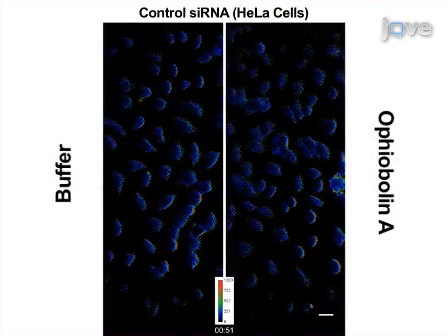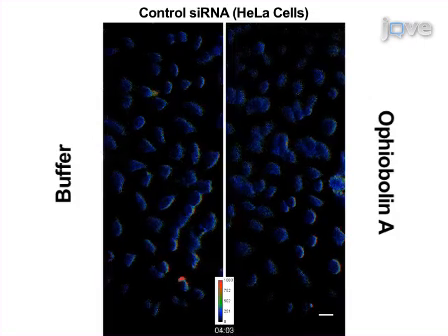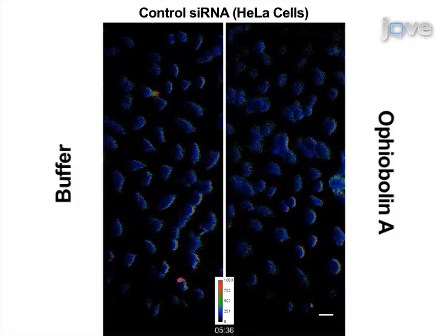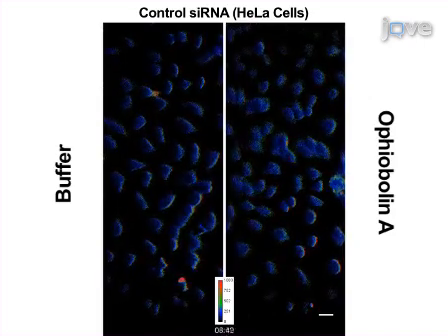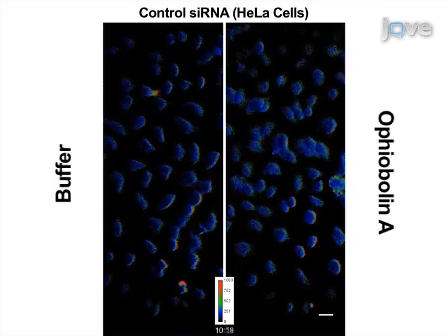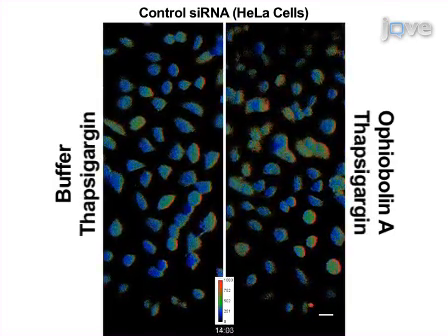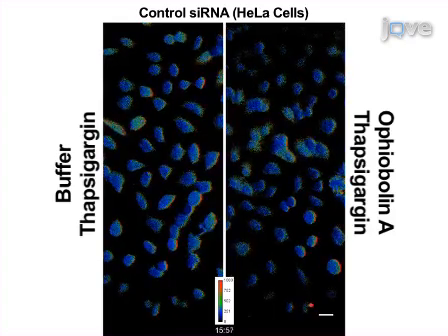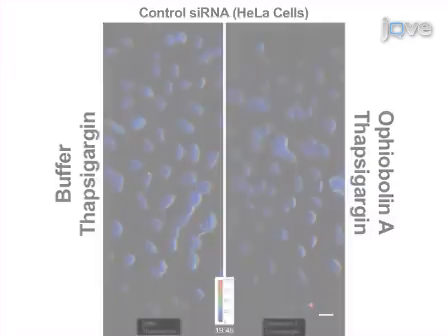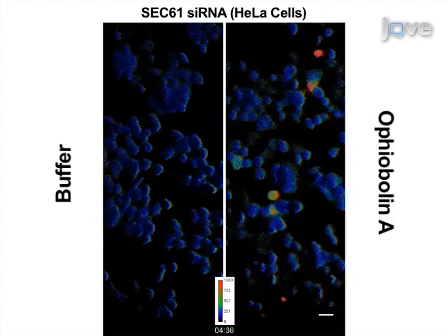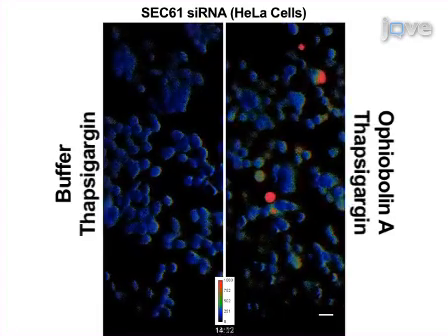To test the role of calmodulin in ER calcium efflux, Fura-2 imaging of Sec61A1 siRNA-treated HeLa cells was performed in the presence or absence of the calmodulin antagonist ophiobolin A. This movie shows control cells treated with ophiobolin A. 10 minutes after ophiobolin A treatment, calcium release was initiated by applying thapsigargin, a SERCA inhibitor that unmasks calcium release from the ER in the absence of external calcium. As can be seen here, the addition of thapsigargin led to a transient but significant increase in fluorescence, indicating calcium efflux from the ER. In contrast, calcium efflux following the addition of thapsigargin in ophiobolin A-treated Sec61A1 silenced cells is much less pronounced, as can be seen here.